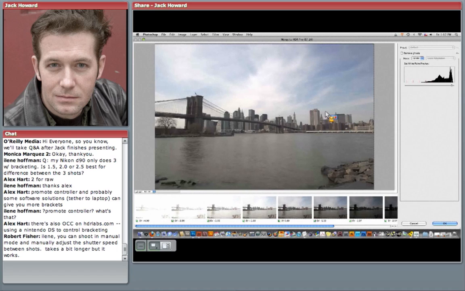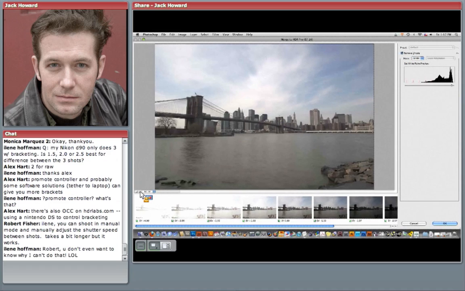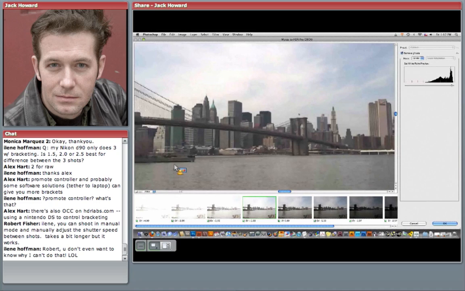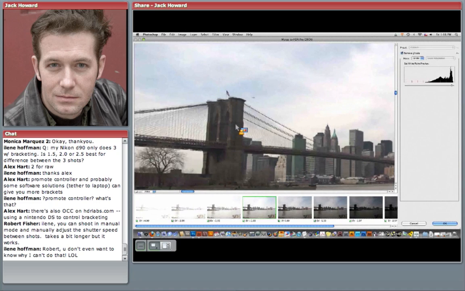Adobe finally has a ghost removal option in their HDR workflow in CS5, and we're going to zoom in and look at a little bit of ghosts up here, right at the top of the Manhattan Bridge. As you can see, we've got this helicopter, and we can select and change which source image we're going to use as our anchor image.